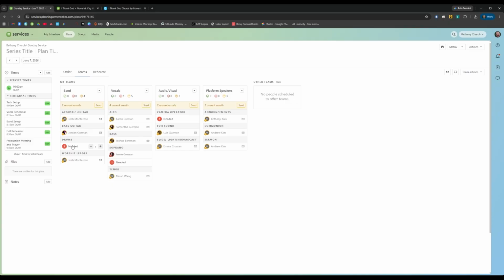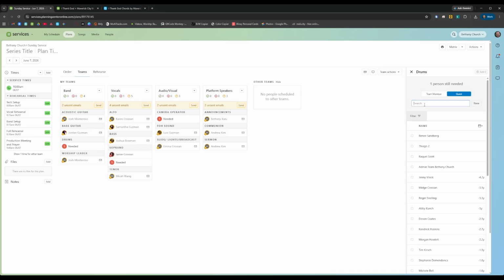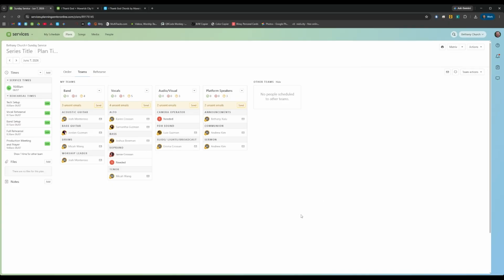So the regular way of adding people is I would click here, and over here on the right, it shows you your drummers. Now I had to go in and give these assignments to people, and that can get a little bit complicated. But if you click on guest, you can essentially search for anyone. There's Micah right there, and then click and then add. And there you go. The reason I do the drag and drop is just because that's faster than doing it the other way. And then we'll just delete him from there.